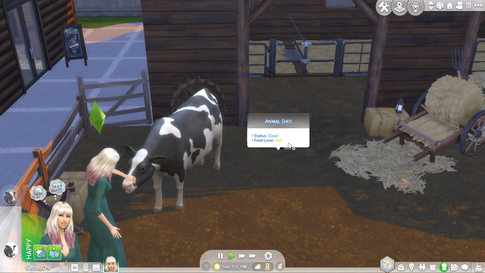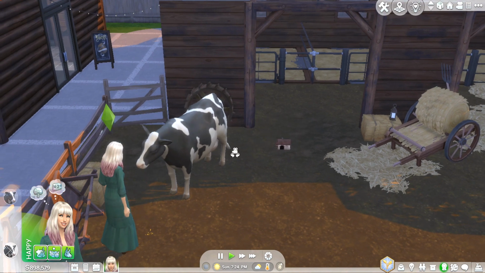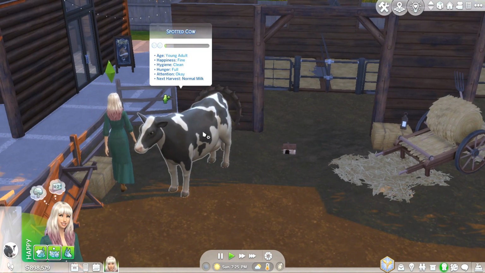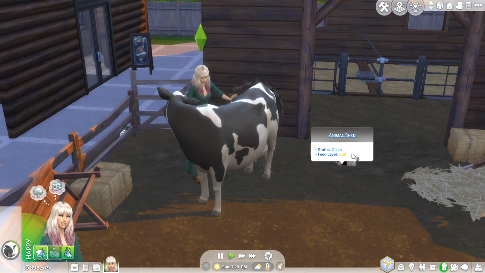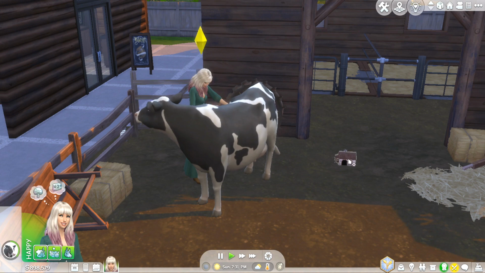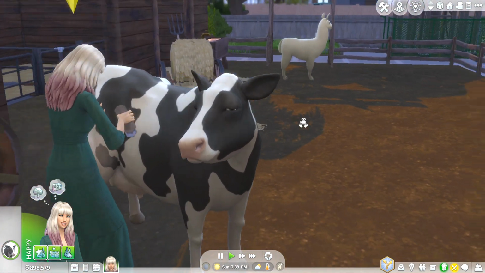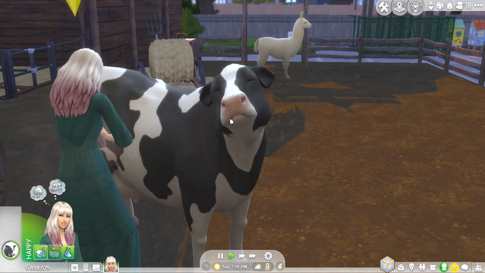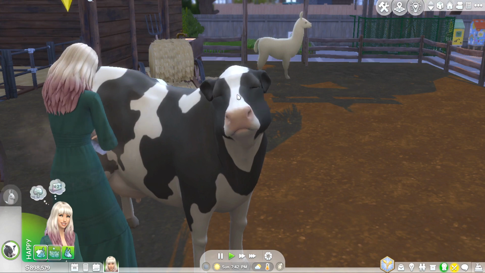Unfortunately, these barns are necessary. You have to clean them and all that stuff in order to actually properly care for your cows and llamas. That's why I didn't shrink them entirely, so you can still easily click on them. If you want to, you can shrink them a little bit more. But yeah, I think the cow is enjoying themselves. We're going to go ahead and do that with the llama as well.